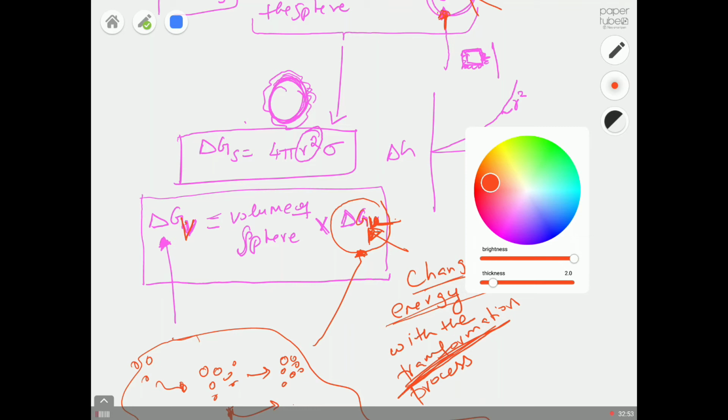So it's the same rule. If you create a new volume in that liquid, which means you are creating some new volume out of that solution, whatever you are creating should have some energy to keep it in its own state. And whatever the difference between something which is created in that solution and the energy that keeps the solution in its solution phase, that difference will be reflected in delta GV, provided that the new structure which is formed has some 3D shape. In this case it's a spherical shaped object.